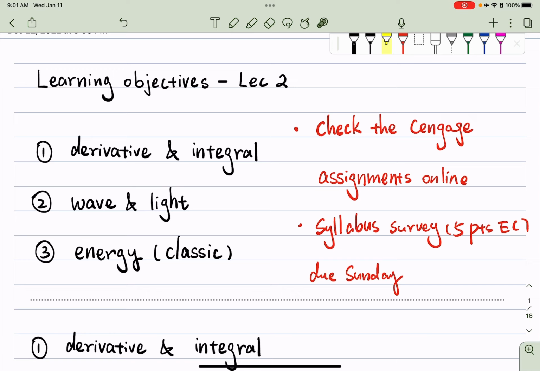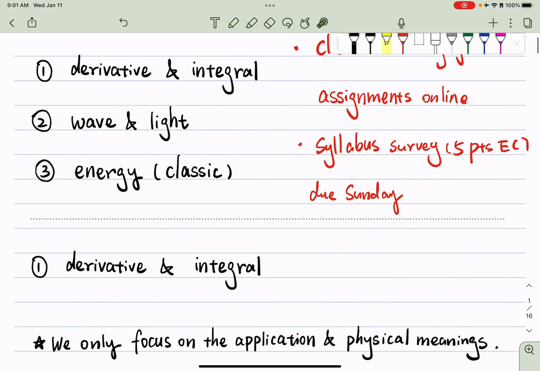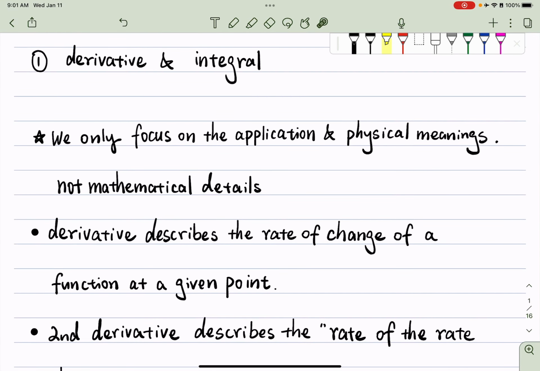So today we'll be talking about basic math and basic physics. The reason we're doing that is because eventually we'll be talking about quantum mechanics, and to do that you'll need an understanding of basic calculus, and also some of the fundamental things in physics, like what is a wave, what is potential energy, what is kinetic energy. All right, so this is a preparation for our quantum mechanics course coming up. Okay, first part, derivative and integral.